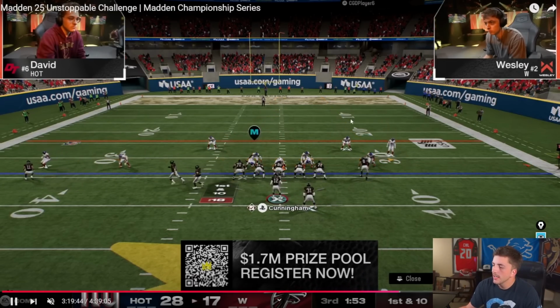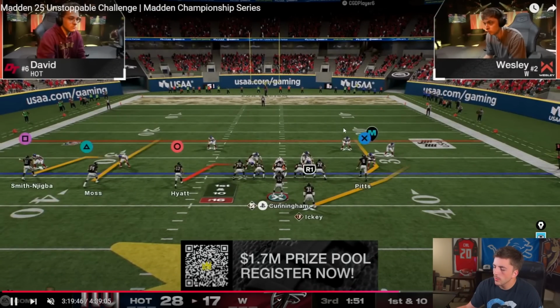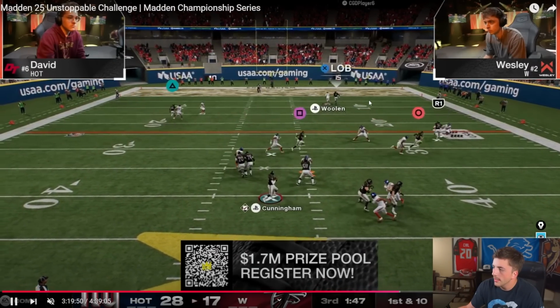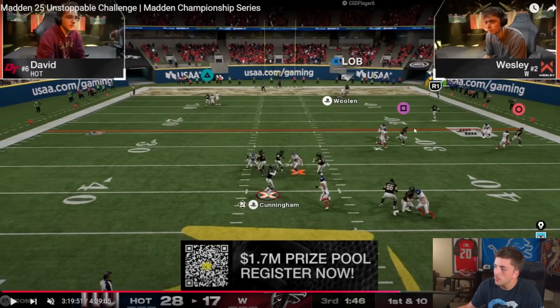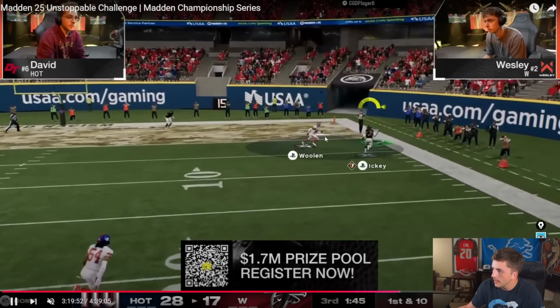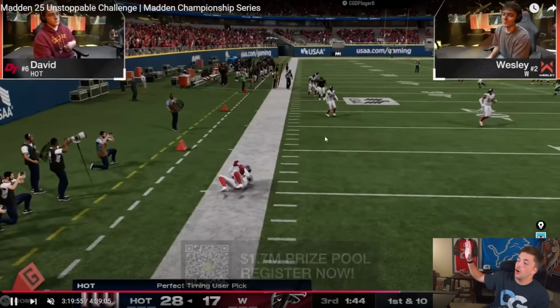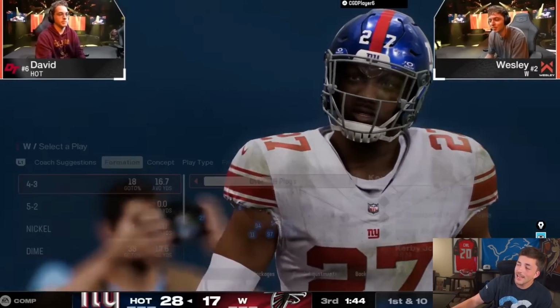Like, watch right here. David's user in this deep blue, right? I think he gets switch sticked onto him. So he's going to take this streak all the way. He sees his wheel breaking open. Wesley waits a little bit too long to throw it. It's kind of a long throw, maybe not as fast as he'd want. David comes down super hard, is able to pick the ball, and now he's got ball on his own 5.